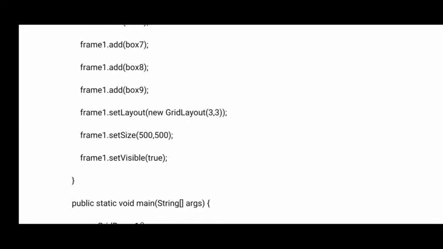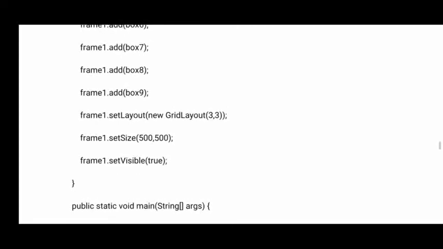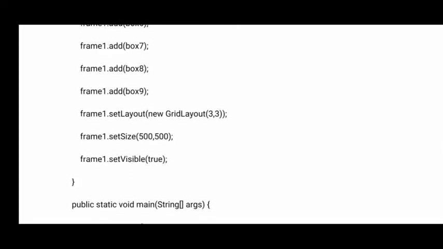Now, what layout are we selecting here? GridLayout. When you select GridLayout, whatever components are there, you can arrange those components in rows and columns. So here you see I am using the second constructor, rows and columns. In the layout, I want whatever components are there. Total how many components have I given? 9 components I have given, and those 9 components I want to arrange in 3 rows and 3 columns.